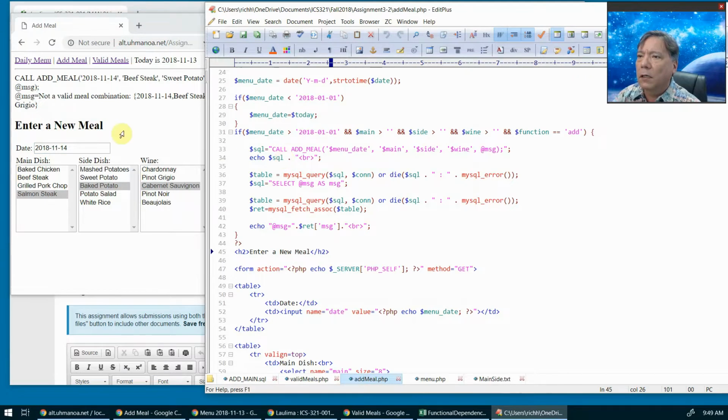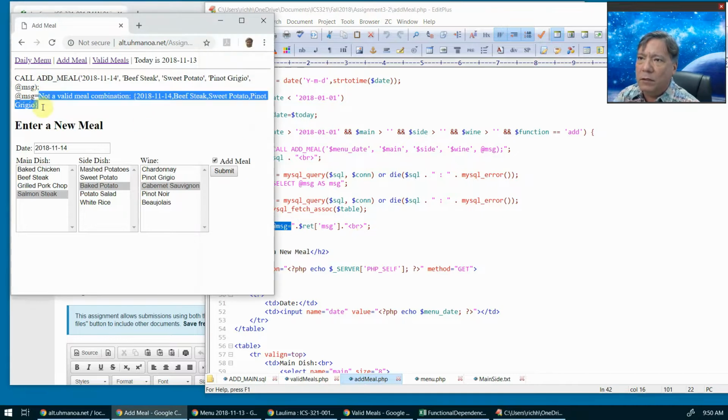Yes, I display that out right here. That's this. And then I do another select to grab the message out, which is this, and I display the message out right here. And so this is the actual message that comes back from the store procedure. And it displays that after these 5 characters here. So this is the message that came back from the store procedure.